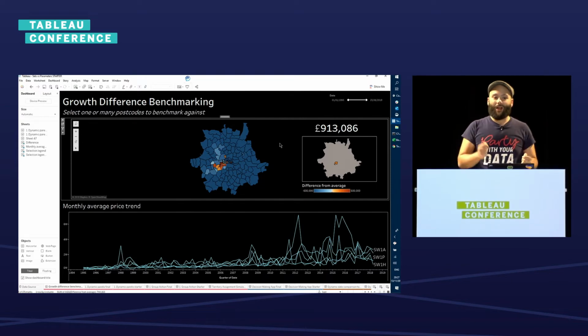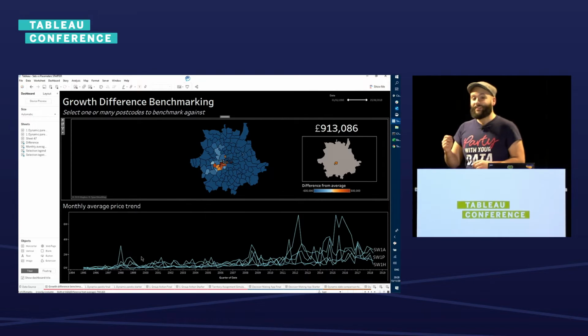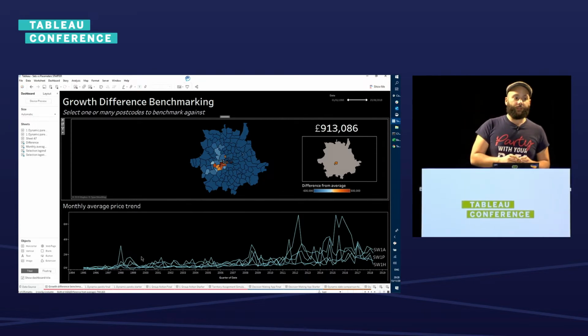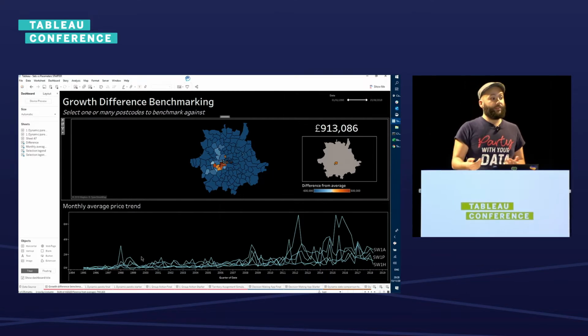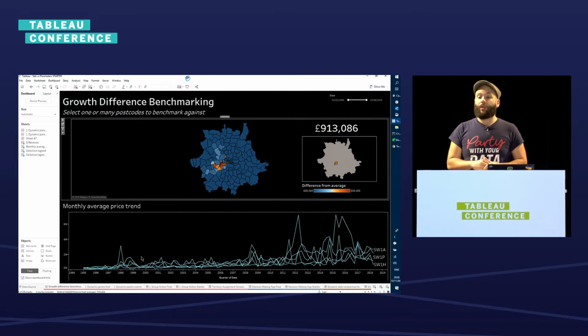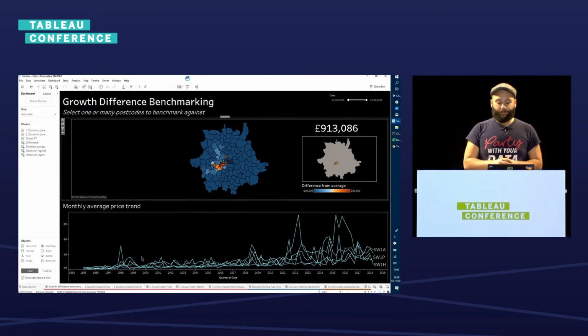I'm not filtering, I'm not highlighting, I'm creating a dynamic way of analyzing this data. I have the value, now the average for the boroughs that I'm talking about here. I have here the map showing me my selection. And then finally, I have a disaggregation of the trends. So I'm no longer looking at the aggregate level. Because I've selected things, it now decided to go up one level of detail, allowing me to much easier see what's happening with my data.